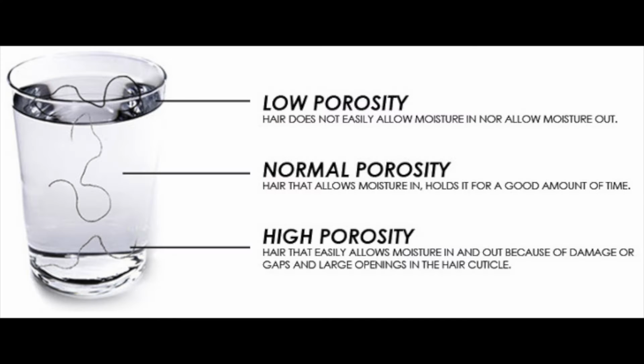Simply, all you're going to do is take that clean hair strand, place it into the cup, like you see on this picture here, wait about 2 to 4 minutes, then check to see where the hair strand is in the cup. If you have low hair porosity level, your hair is going to sit on top of that water. If you have normal hair porosity level, your hair is going to float in the water. If you have high hair porosity level, then your hair strand is going to sink all the way to the bottom or be close to the bottom.